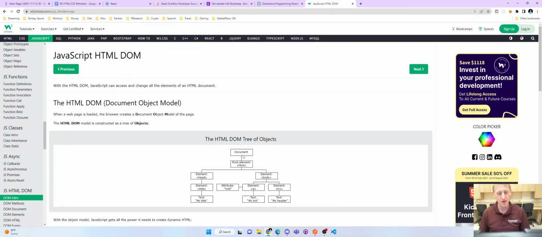And if you've written vanilla JavaScript for any amount of time, you remember it is considered imperative. And what that means is, if you're going to put a new list item on a list, you have to first select the UL.